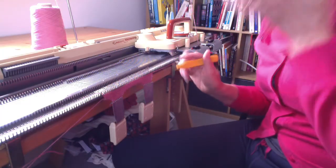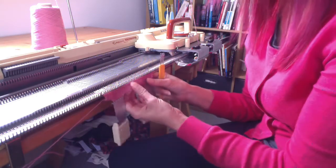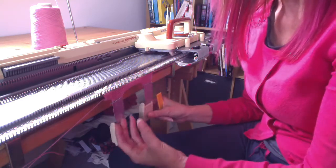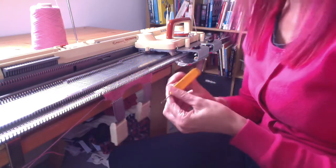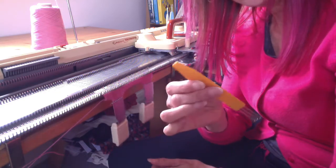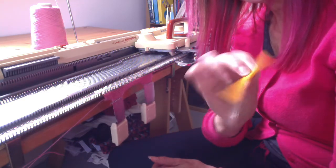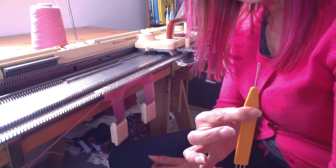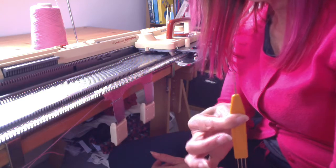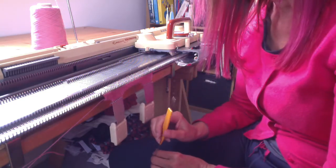So we've got some knitting on the machine. We've just done a little cast on, and I've knitted about 10 rows or so. I've hung my weights on, and I'm ready to start using the one prong transfer tool. In your toolkit you should have three of these with varying amounts of prongs sticking out of them. We're just going to grab the one prong transfer tool, and I'm going to start with an eyelet.